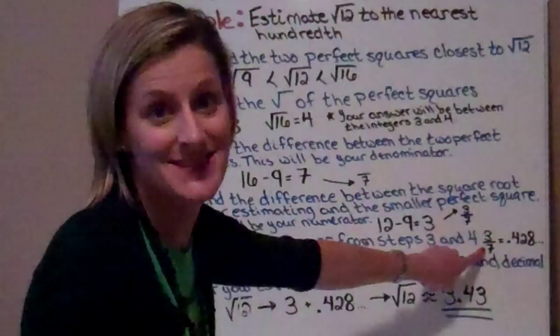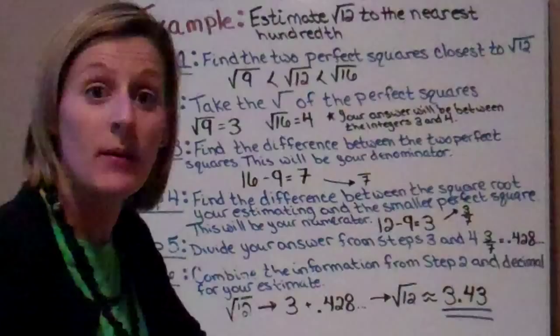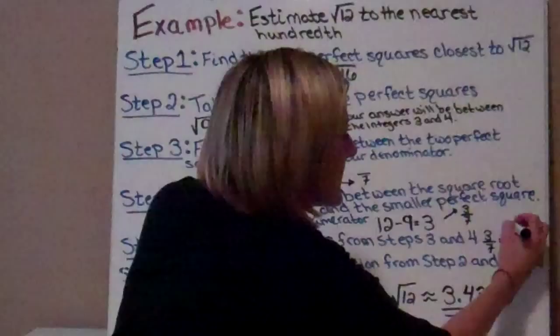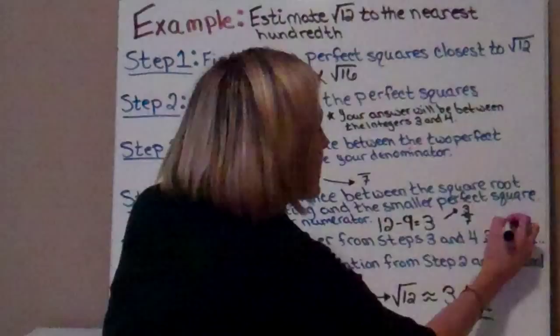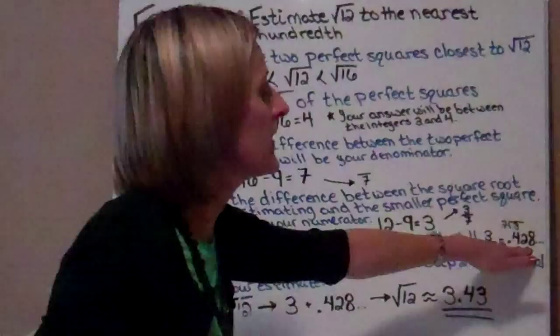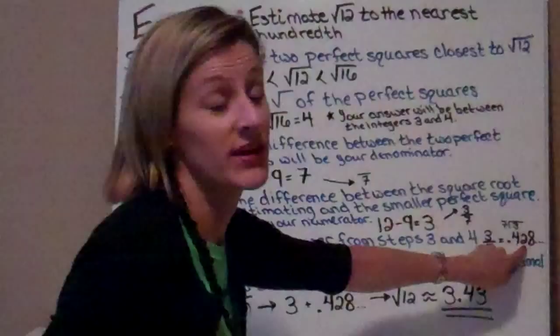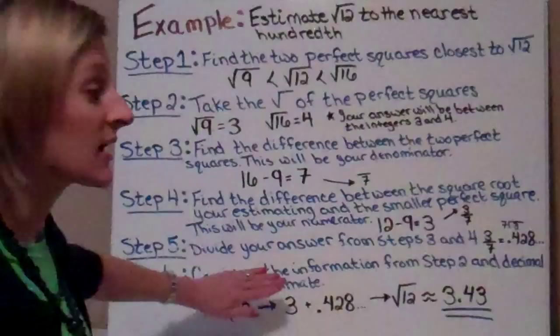So I'm going to do 3 divided by 7. You will have to do long division here. Remember the rule: the top dog gets the house. That means the top dog, which is my 3, gets the little house, and the other one goes on the outside. When you divide 3 by 7, you're going to get 0.428. Since I'm only going to the hundredth place — that's two decimal places — I just need to divide out three decimal places so I know if I need to round that hundredth place up or not.